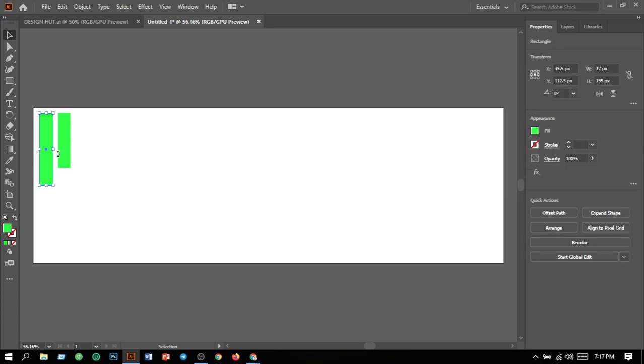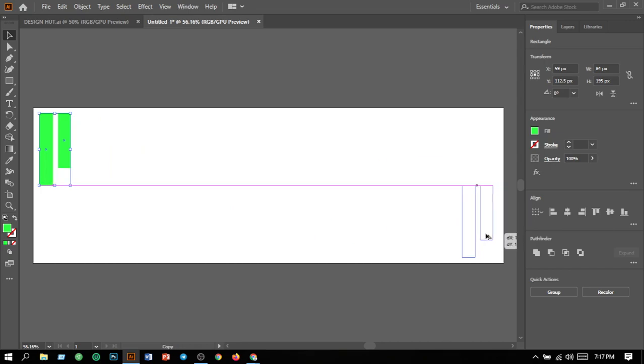So make it in a similar way. You have to press shift and press the mouse right button, and then you have to copy it with the alt key. And this is the important thing.